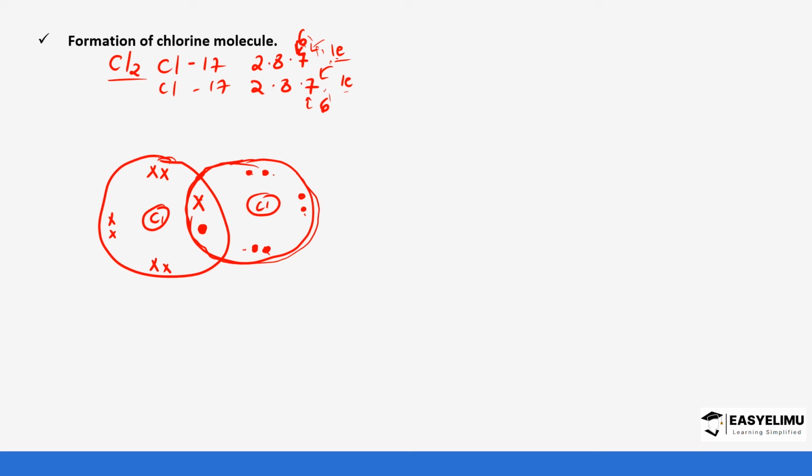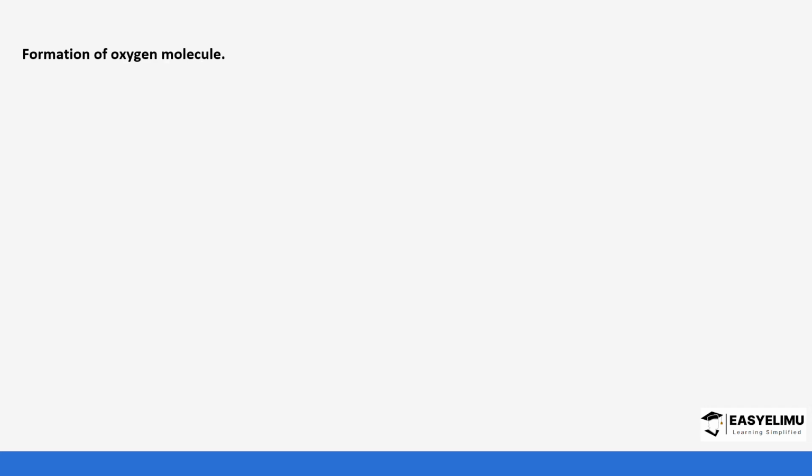If you count the number of electrons in the second chlorine as a whole, together with the shared electrons, it will be 1, 2, 3, 4, 5, 6, 7, 8. So you notice we have 8 electrons this side, 8 electrons this side. So everything is balanced. We didn't show the innermost electrons, and we only worked with the amount of electrons that are being shared. Let's do another example of elements or molecules made of the same atom.